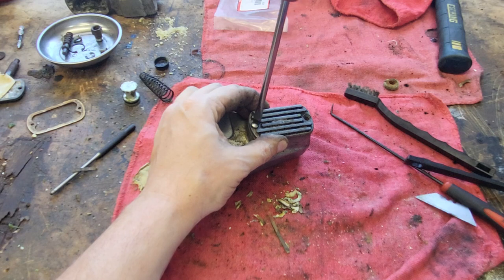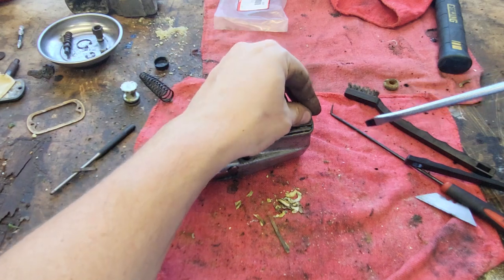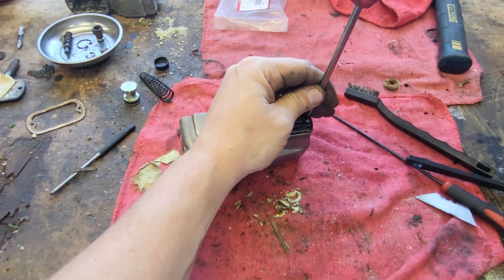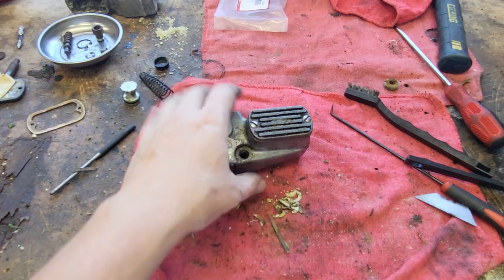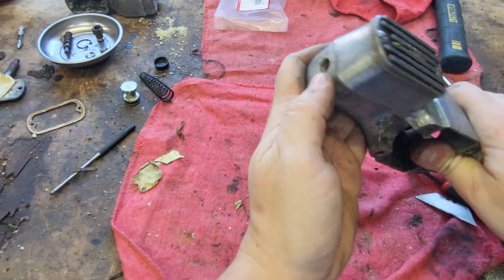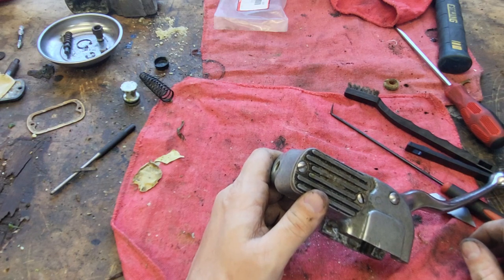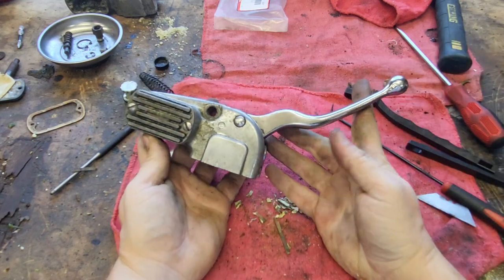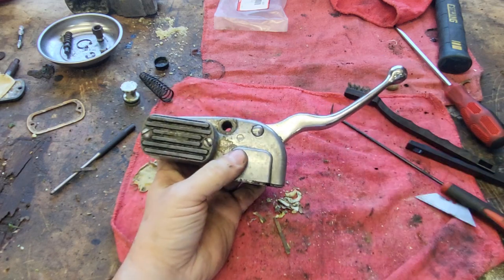You know, on cars when you do a master cylinder you might bench bleed and all sorts of fun stuff — you don't really need to do that too much on these old shovelheads, because it's just a real simple hydraulic system, there's no vacuum assist, nothing like that. I will fill this up on the bike and pump it until I get good liquid out, crack this fitting a bit. We could do a whole thing on bleeding the brakes because I still got to run lines and such on the old shovelhead. But here she is rebuilt, ready to go. Appreciate it guys, enjoy it, bye.